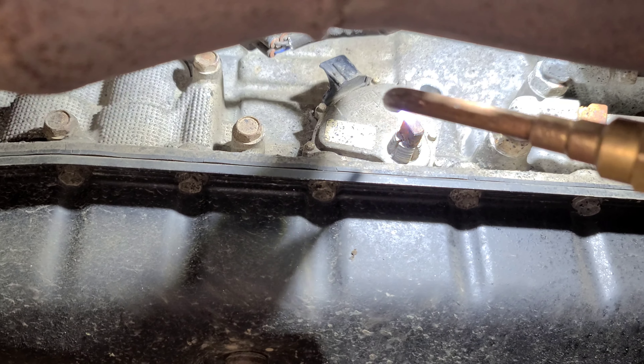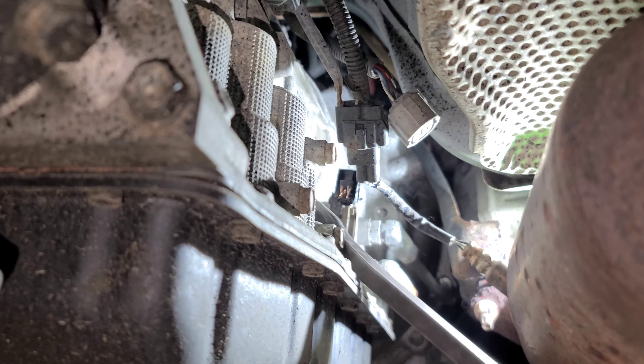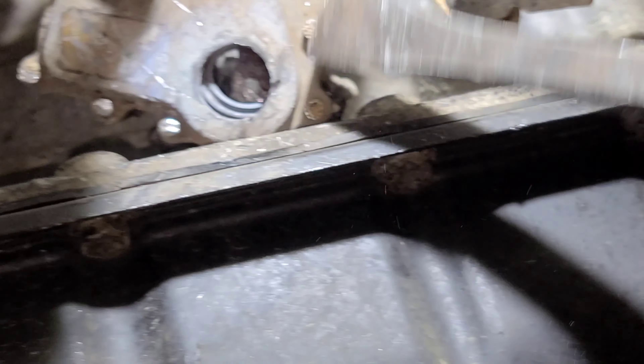I'm going to go ahead and get this hot a little bit. What it's going to do is get the back plastic piece of this sensor hot, and it's just going to pry right off. Let me show you. As you can see, she's pretty hot. So I'm going to take this and pry it off. Just kind of got to work it a little bit, but this should come off here in a second. Just don't pry too hard, and then you should be able to just pry it off like that.